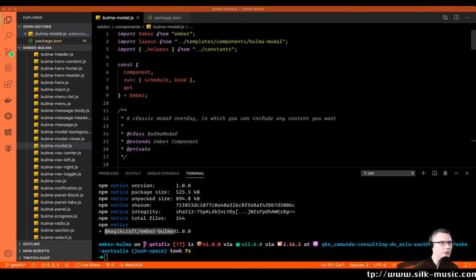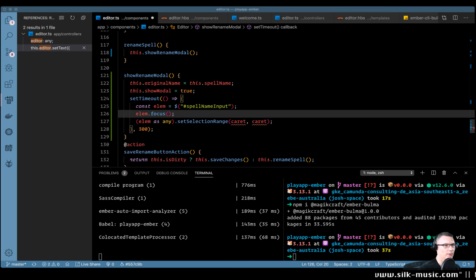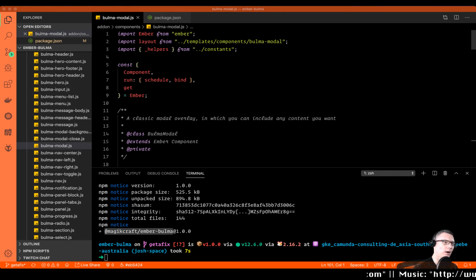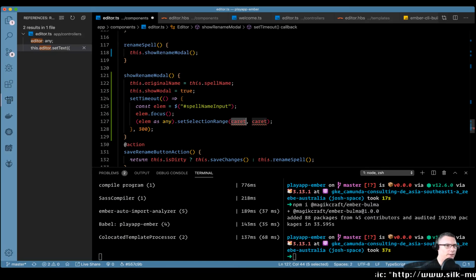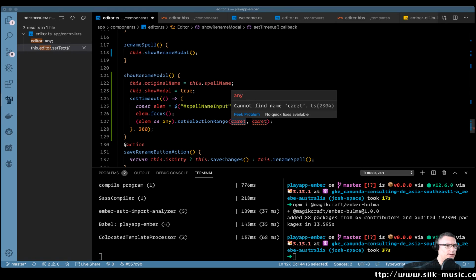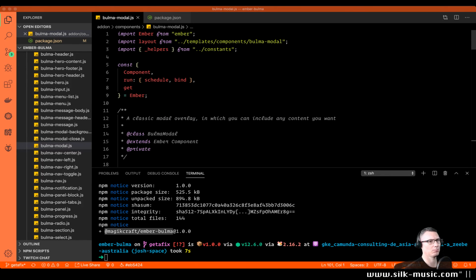Set selection range caret. Where does caret come from? Is that the location? I don't know what the hell that is. Caret position, so just go set selection range. So actually we just do this. Yeah.